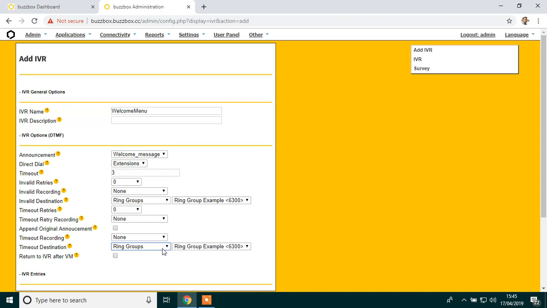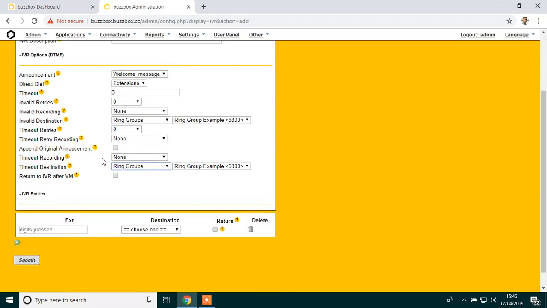And then timeout destination, you can pick whatever you want. I'm going to pick ring groups. So ring groups, that will go to everybody in my ring group. So it'll ring everybody at the exact same time. So for example, normally it would be like press 1 for sales, press 2 for accounts, press 3 for support, etc. If someone presses 6 or 7, which doesn't exist, the call has to go somewhere. So your timeout destination, I've chosen it to go to my ring groups, but you can choose whatever, if you want it to go to your voicemail or an extension, so you can pick whatever one you want. Okay, so then we're finished.